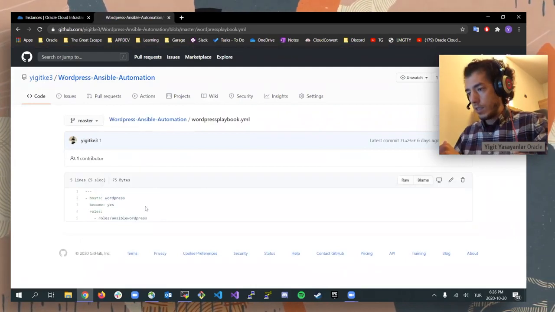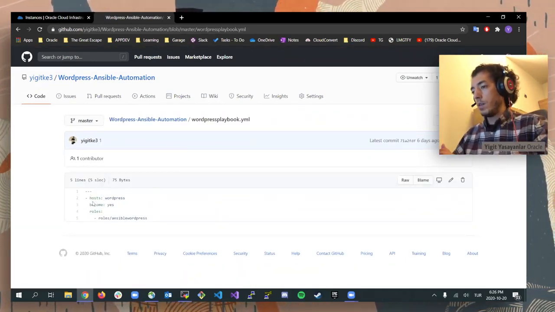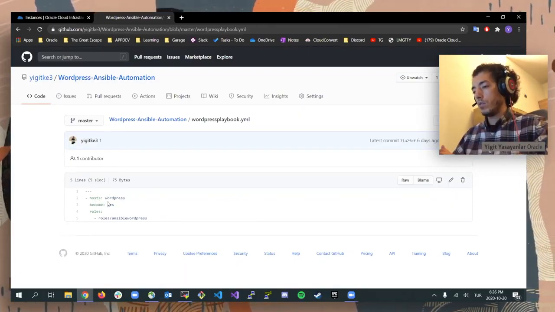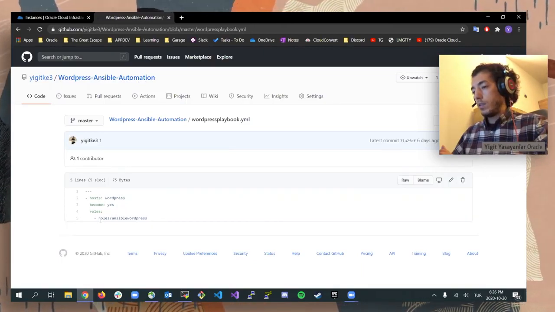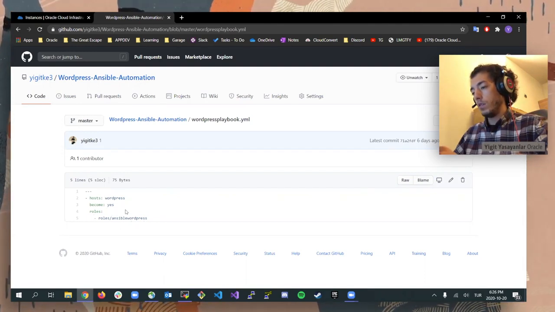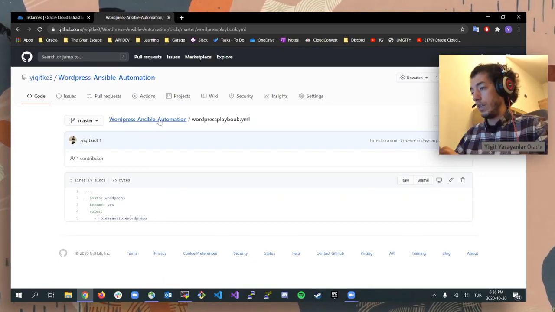If you go and check inside, there's not really much going on here. I'm telling which hosts I'm going to run this automation on. Again, I'm becoming sudo here. And roles is this folder. And under this roles folder, I have this Ansible WordPress folder, which includes other roles that I have.